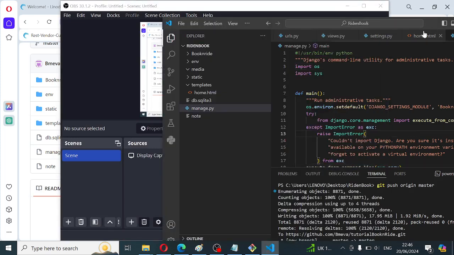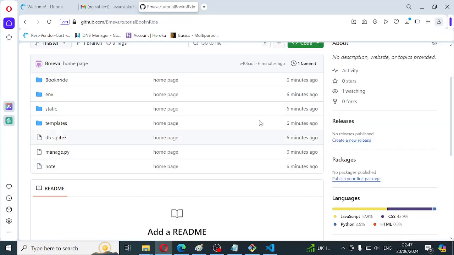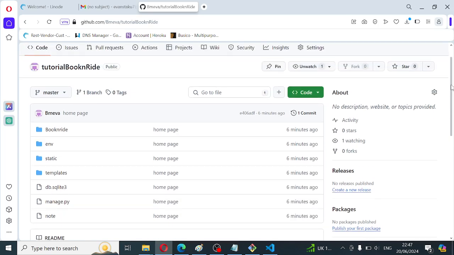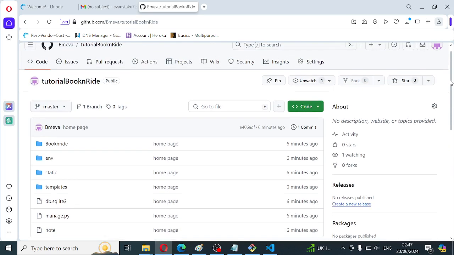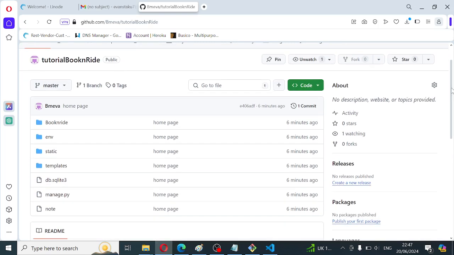As we progress, I'm gonna talk about git ignore files, how to ignore some folders and files while uploading, and how to remove them from the git ignore list as well.